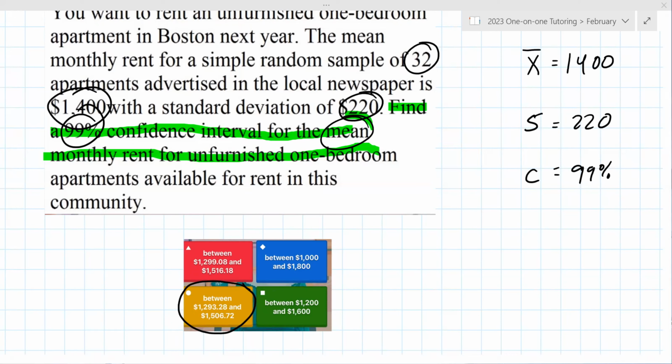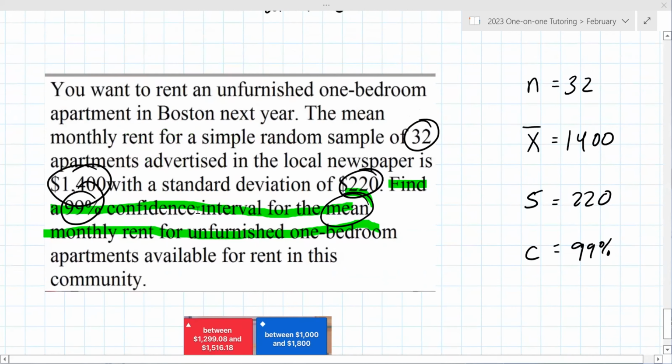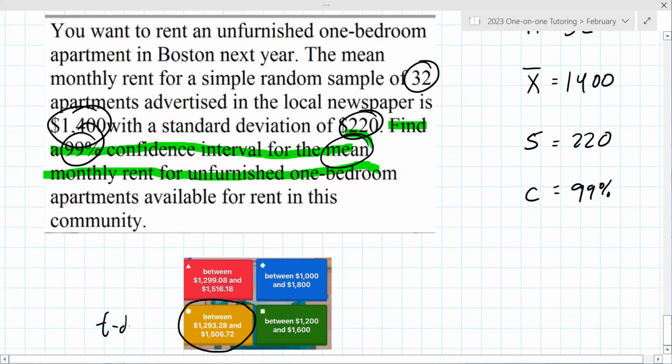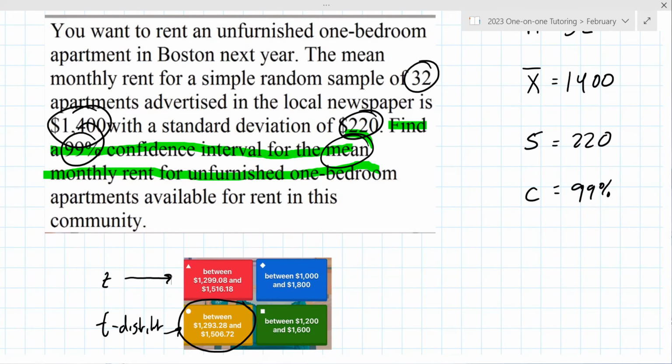Or you could ask him. You could just say, "Hey, I was working on number 5, and I noticed that if I used a t distribution," and he'll know what that means. I mean, I got this answer, and when I used the z, I kind of got the red, but not quite right. Do you have any moments before class or earlier in the day to go ask? I probably could. I'm kind of confused why it's a different answer.